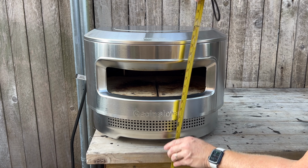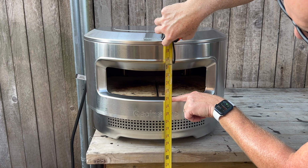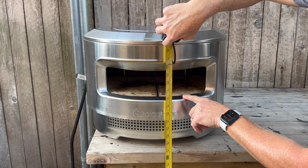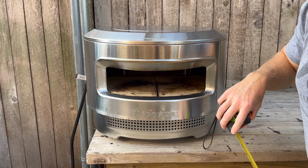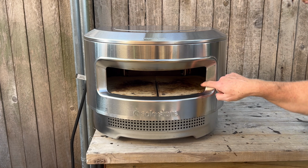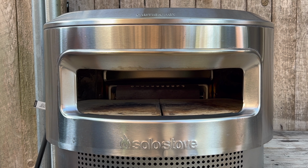This is what I was talking about. From the ground to the lip of the oven, it's 43.5 inches. The Gozney Dome and the Roccbox and things are about 48, so you get almost 5 extra inches. So that makes a big deal. So you constantly don't have to be bending down to launch the pizza or turn the pizza. Let's go ahead and get the burner lit and get this heated up.